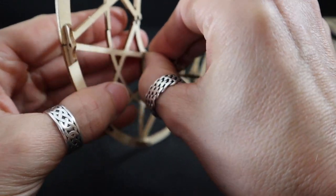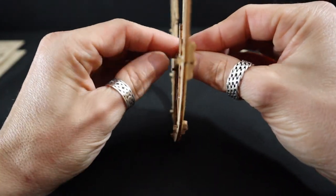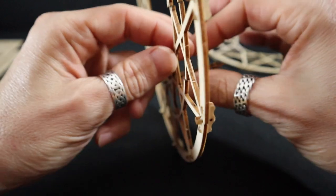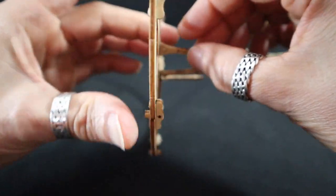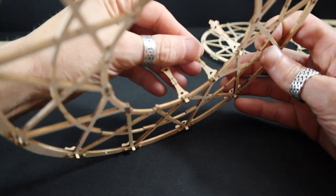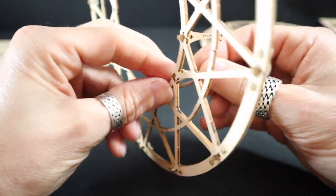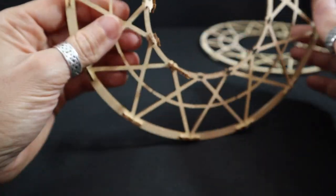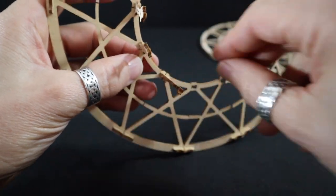Okay. Let's see, it did improve the stability significantly adding those in. I said that, but it still seems to be quite tricky. This is going to be the trickiest step, I think, getting all these pieces together. You see, that's still wobbling out of shape here. Get in there. Okay. Push together. See, that one's... Now this one's loose.